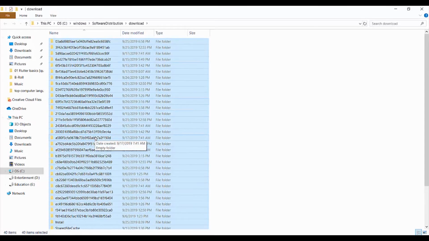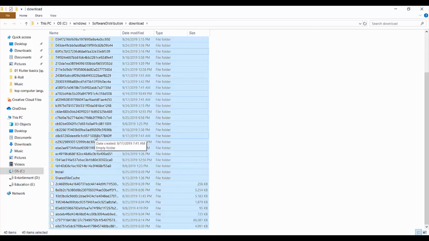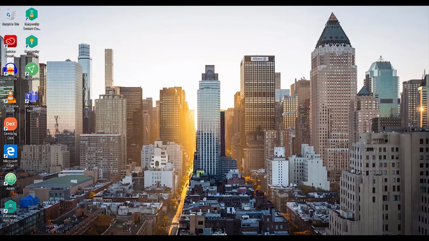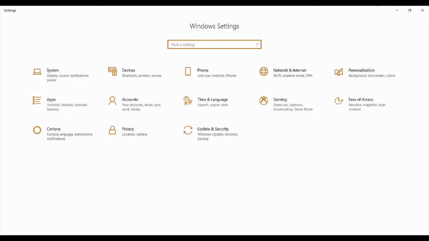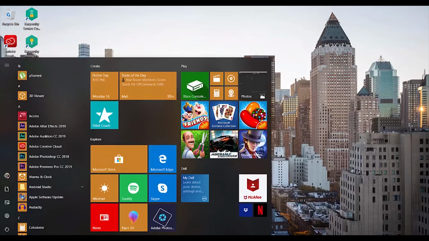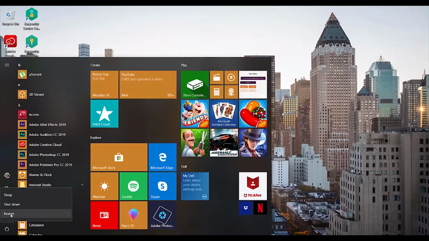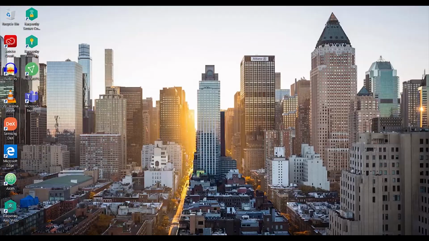I'm not deleting because mine is not corrupted and is already working, but in your case you have to delete all of them and restart your computer after that. Yes, restart your computer and this issue will be solved.